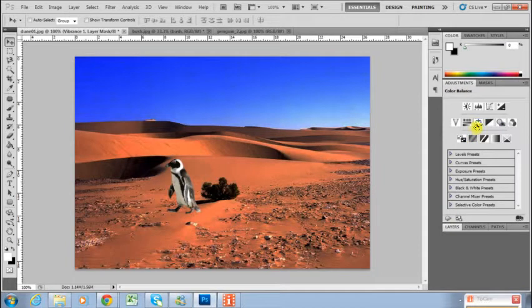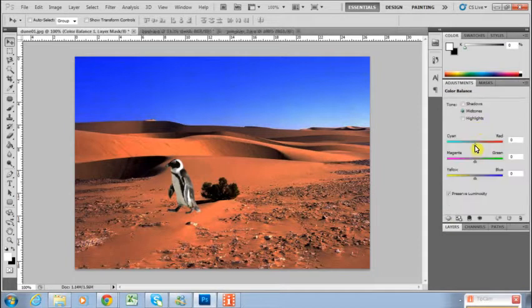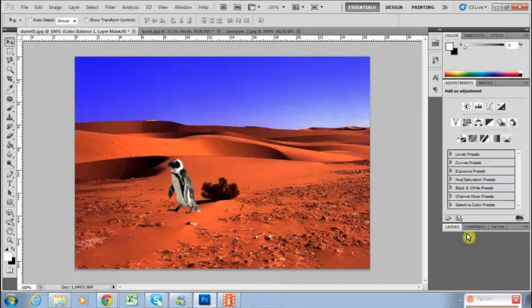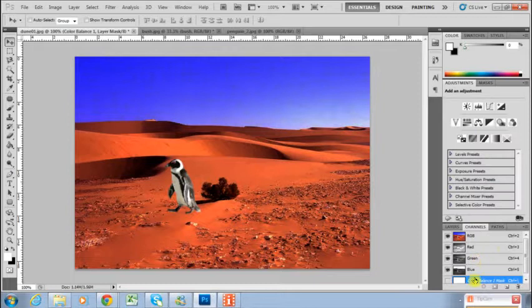Okay, another really useful tip is to use the colour balance to add levels of different colours into your photos. So I think it would be quite nice to add a hint of red into this scene. Maybe a bit pink. No, I don't like the pink. It's all about playing around with the levels really until you get the effect that you want.